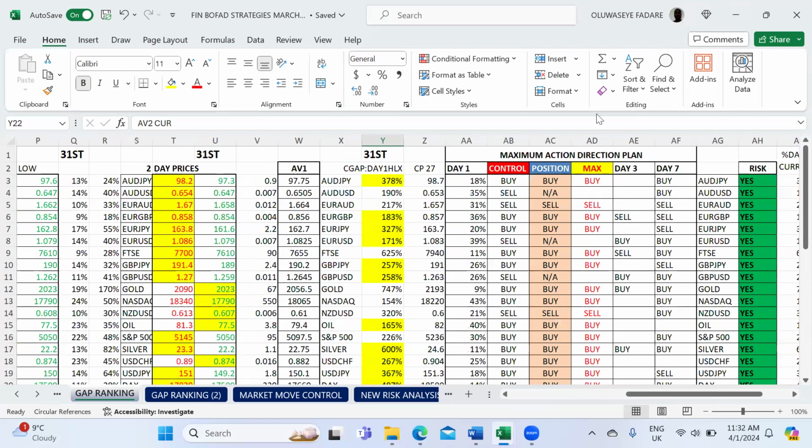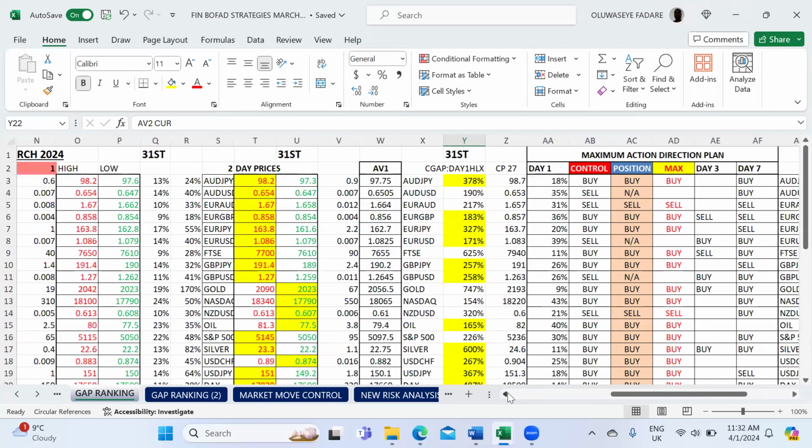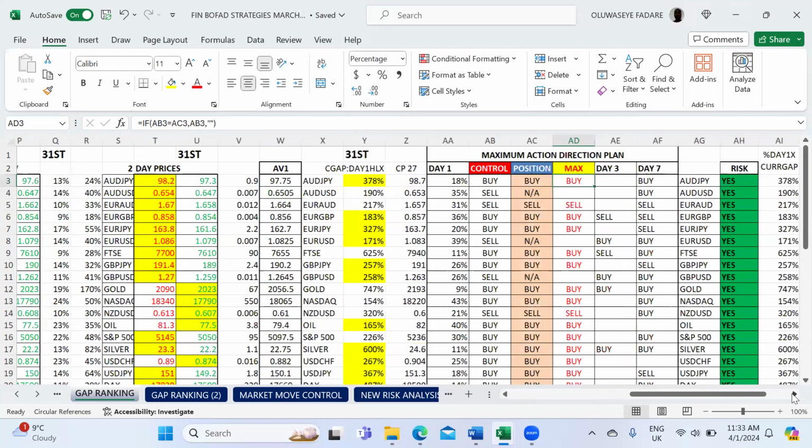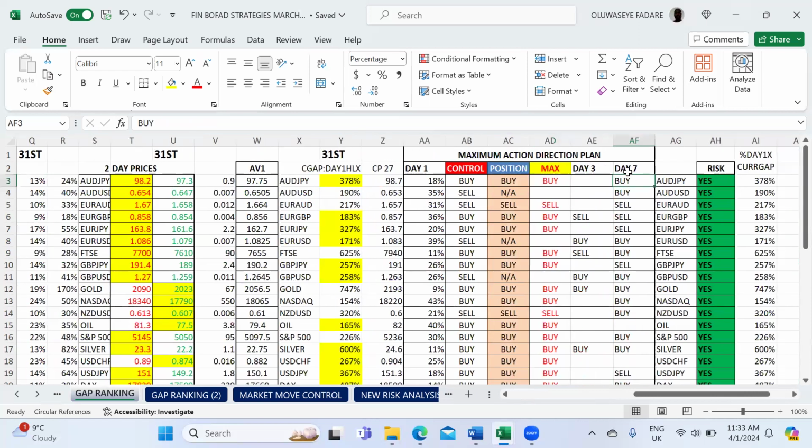So this tabulation tells us that when we have two conditions being the same, the market is a buy. Look at the market: initially it was 97.6, it came down to 97.3, 97.2, 96.8, and then it moved upwards to 98.2, to 99, and then to 100.2. So at the end of the day, our AUDJPY was a buy market. We can also see here that at day 7 it had already started buying. So from day 7 to the end of the month, it was a buy all through.